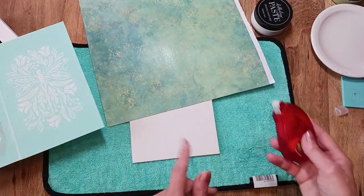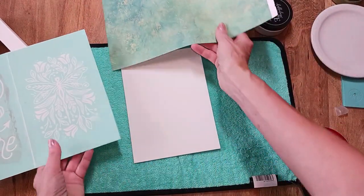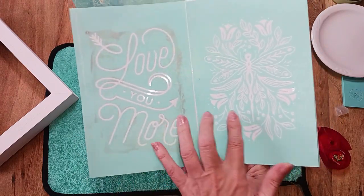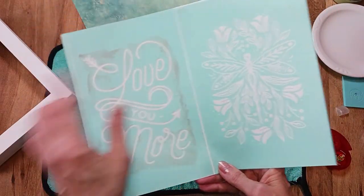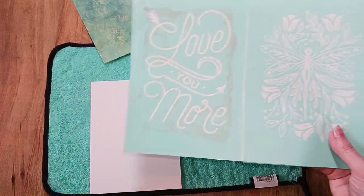I have an editable shopping cart link with Chalk Couture items — I'll put one packet of paste in there, which will be more than enough for this one project, but you can also add the jar if you'd like. I'm also using some permanent scrapbooking tape. I've already pre-waxed this to save some time and already fuzzed my transfer. This is a Size B transfer, an eight-and-a-half by eleven, so you get two designs. Along the edge you can cut them apart — I just score it so I have it all on one transfer.